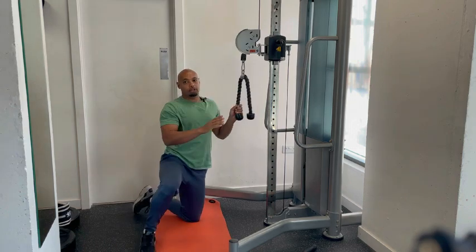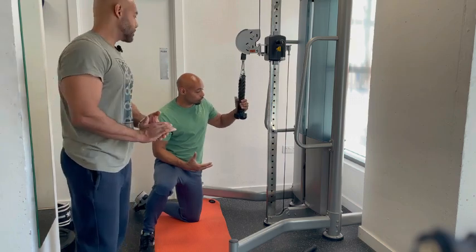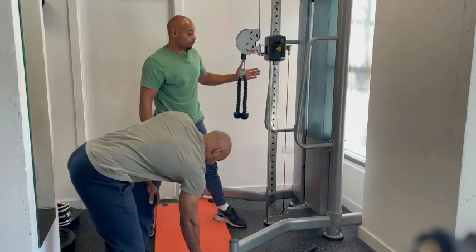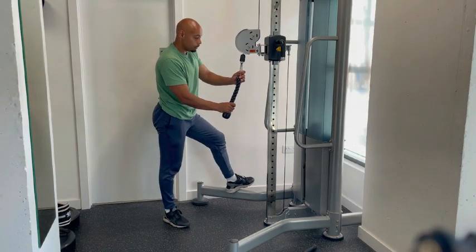Just a few reps there to show you guys how it's done. Just adding a bit of resistance to the crunches. Obviously, with the weights, you can toggle down the stack if you need to make it heavier, or upwards if you need to make it lighter. So core stuff.